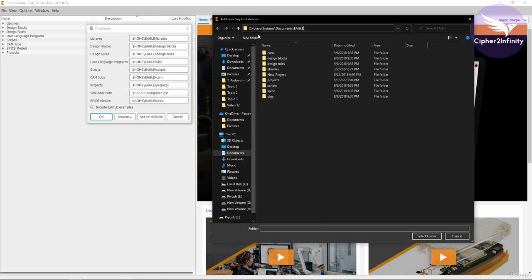The location is C, user, system, documents, and Eagle. This is the default location when you install the Eagle software. At this location, you will see these different folders.